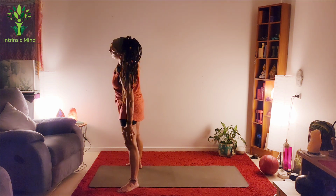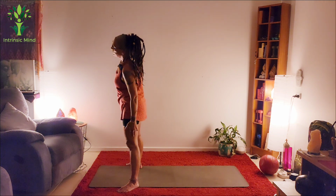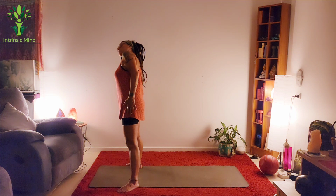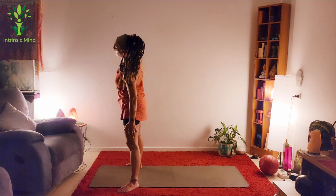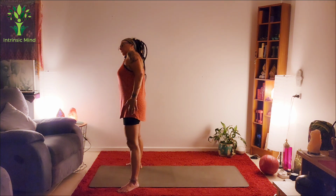So just notice how you feel as you go from side to side, keeping the body nice and long. Now we'll go for that double pulse, pulse, pulse. Inhale center, exhale, double pulse. Inhale up, exhale, and again, inhale up, exhale.